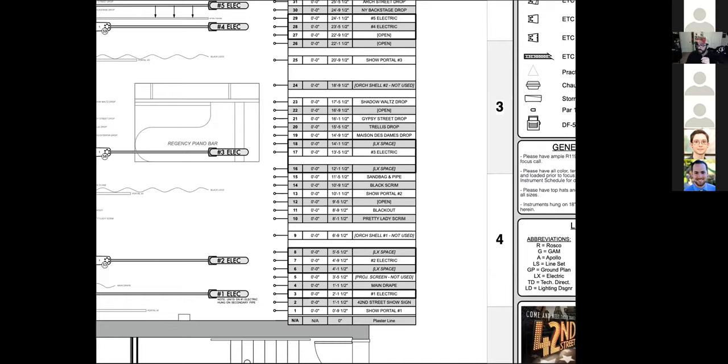Another question, do I decide the height of the line sets or is it already set in stone? It's a collaboration. Pieces of scenery are usually a certain height, and that's what's going to help determine exactly how high my electrics and things need to be. That's a good topic. I'm going to write that down for Thursday as well, because this has to do with how I use a section and how I use front elevations and stuff like that to figure out masking and figure out electrics heights.